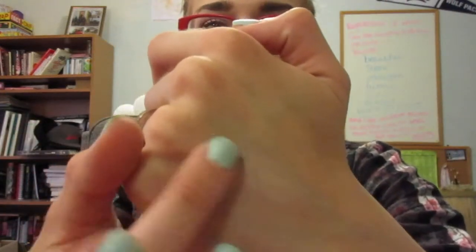I'll put a little bit more on and kind of see right here. Yeah, it's like a white, glowy, champagne kind of highlight. I adore it. It's the one on my cheek right now. I don't know if you can see it popping in the light. I'm in love with this highlight.